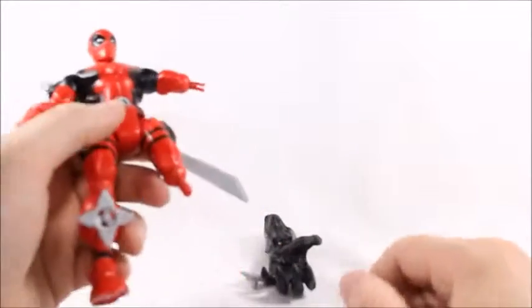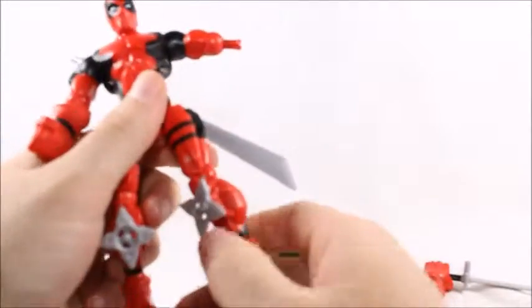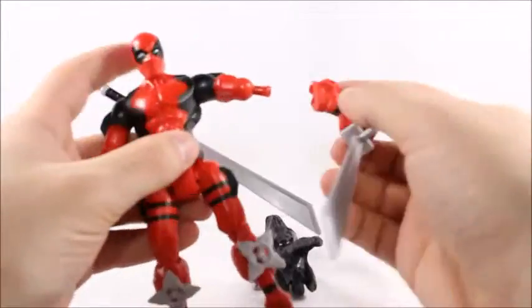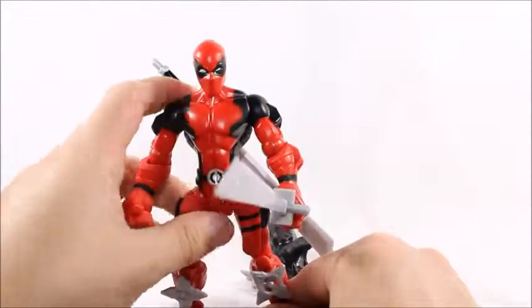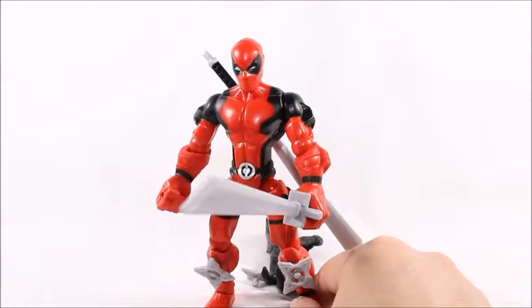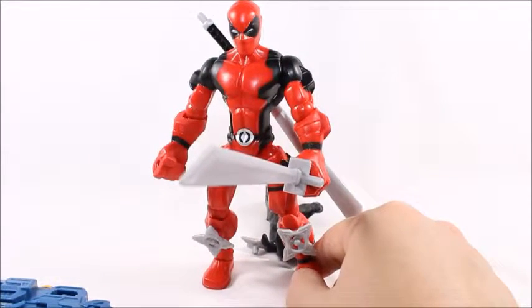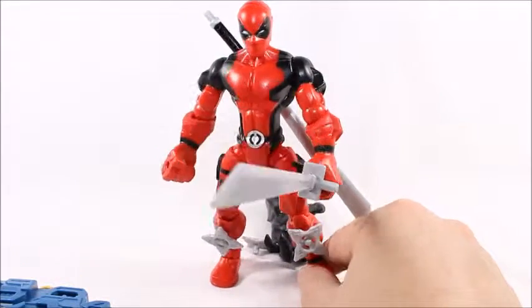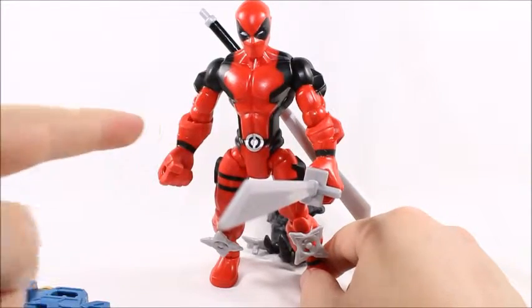Other than that, that's pretty much what comes with it. I've had this figure in my collection — it's been sitting at the bottom of my pile of shame for a long, long time. Some other kid was actually like, 'Hey mom, look, there's a Deadpool!' And I heard him say that, and since I'd been looking for this figure when it was really hard to find, I just ran over there and grabbed it and left. I pretty much nabbed it from the little kid. I feel like a jerk, but oh well. You snooze, you lose, you little brat.